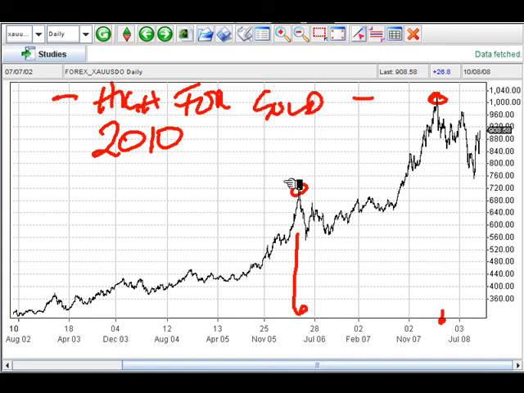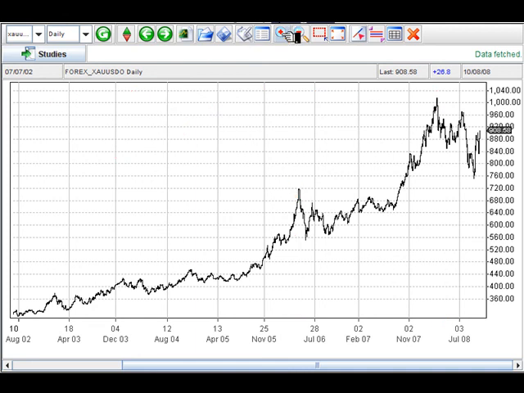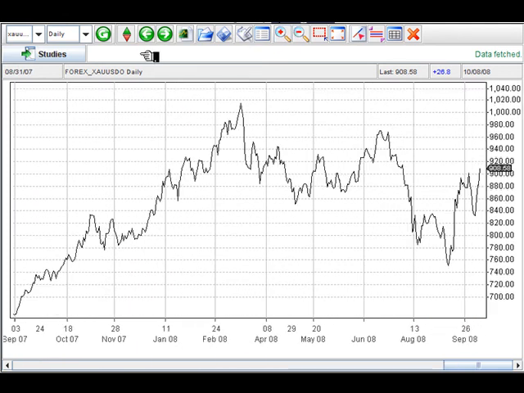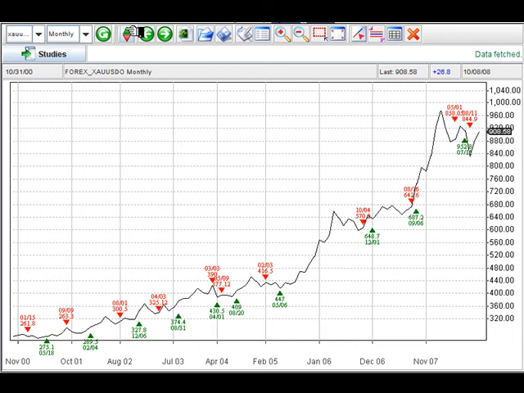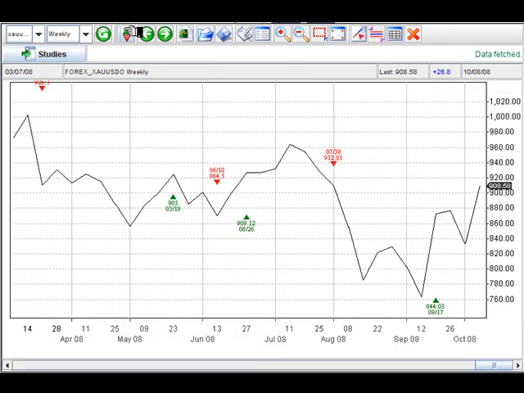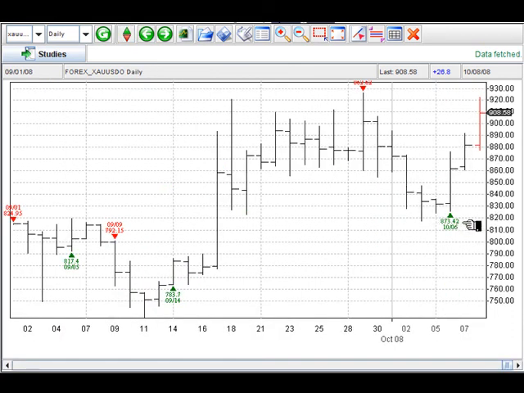What you want to do is use our trade triangles. If I take this off and I scope this in and I put our daily trade triangles on this, you'll see very quickly what I mean. We would use the trade triangles for timing purposes. 873, currently trading at 908, obviously a nice trade. We will continue to trade on the long side of this market, providing that our weekly triangles are in a positive mode.